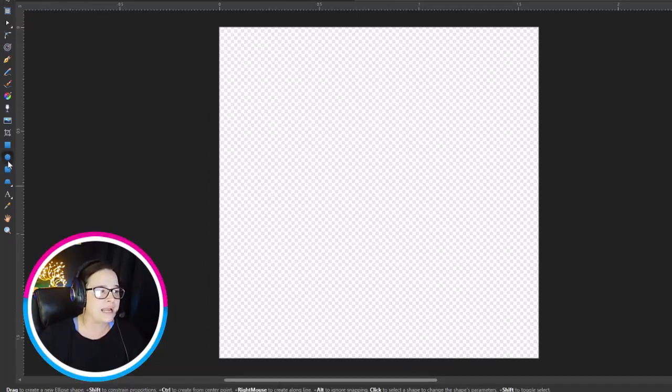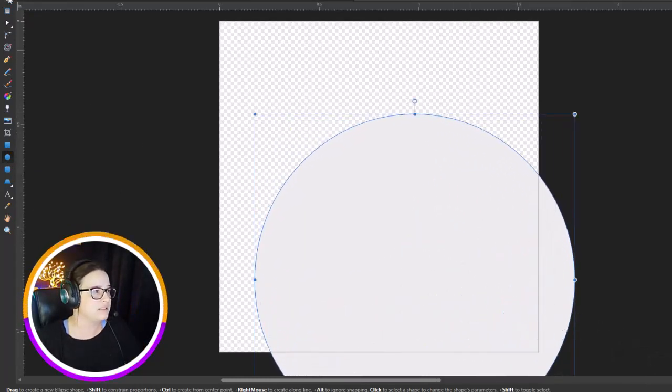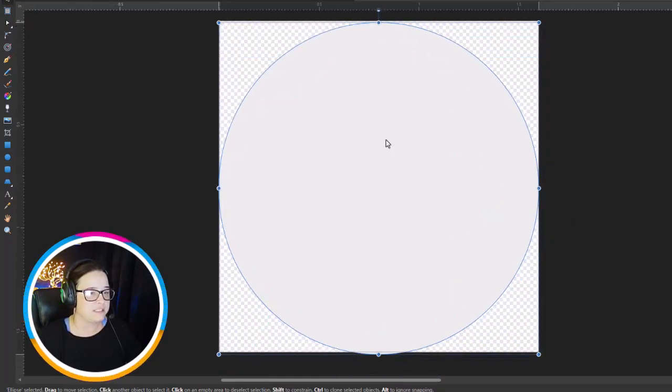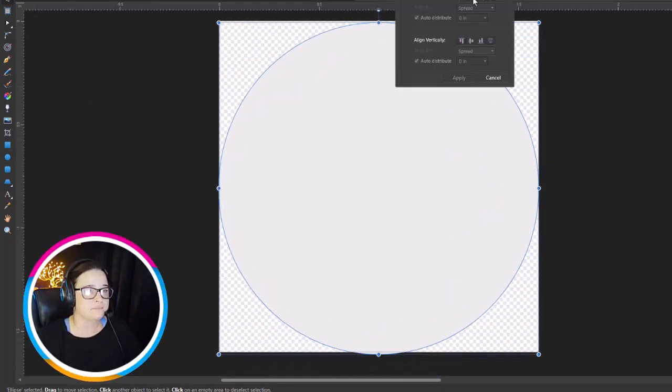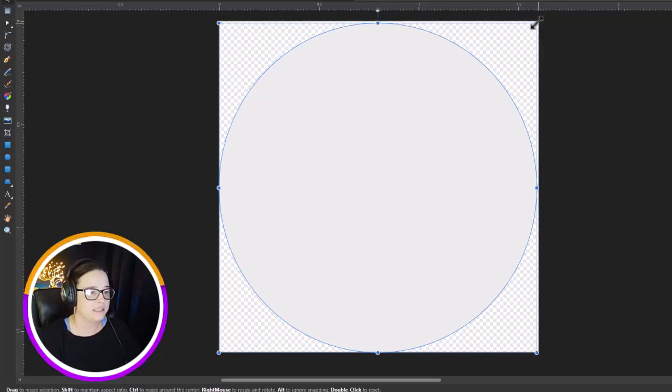And then I'm going to grab the ellipse tool and I'm just going to make a circle. Now I'm holding down Shift so I get the exact dimensions that I want, so that I get a perfect circle. And I'm just going to see if this fits nicely. Center it, center it. It's a little big, so I'm going to hold the Shift key down again and just shrink it a bit.